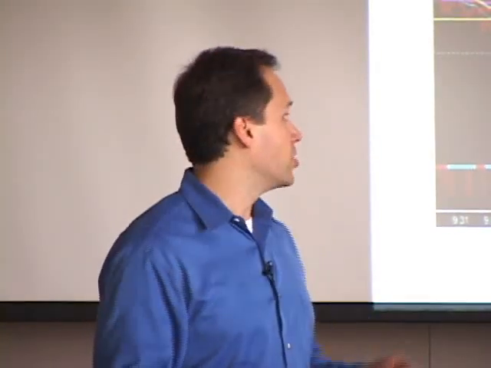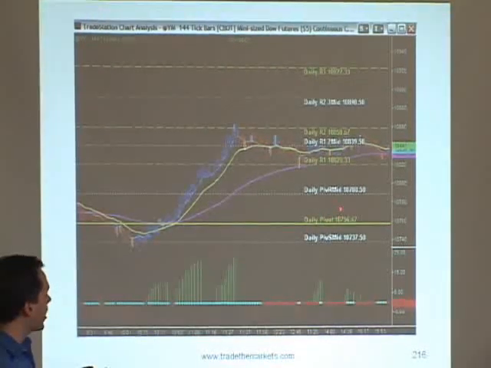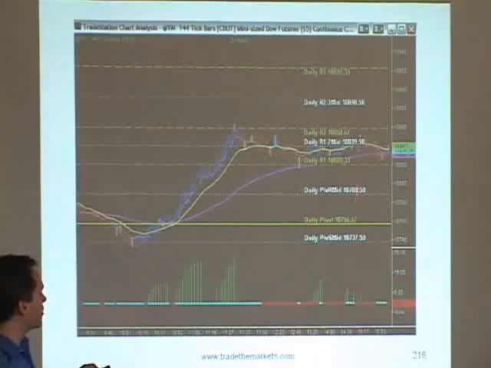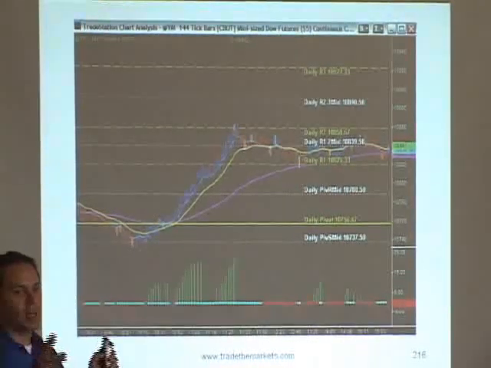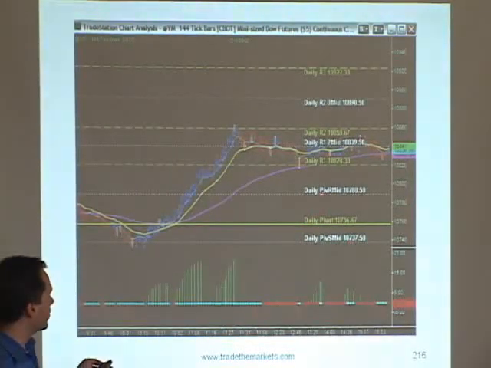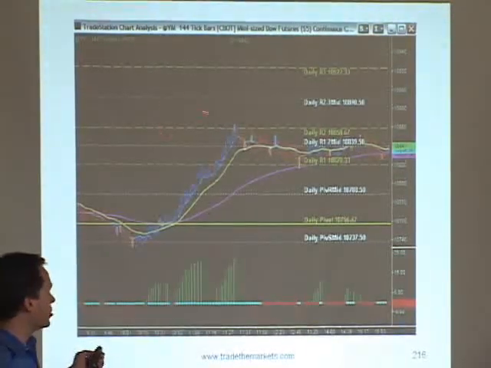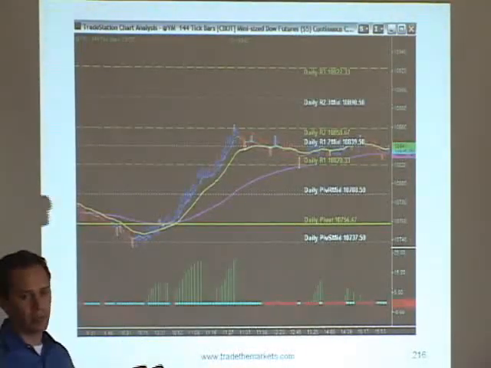So one morning when Hubert's watching me line up all my pivots, he's just like, God. And what I do now is these pivots right here, I just right-click on TradeStation. These pivots are actually an indicator now, and I can just right-click on it, enter in the high, low, close, I'm done, and then it draws all the pivots and it labels them for me, so I know exactly where they are. It also makes all the daily ones yellow, the weekly ones blue, the midpoints white, and the monthly ones purple. So now it just takes a second, and they're labeled.